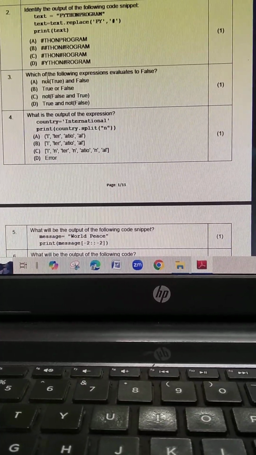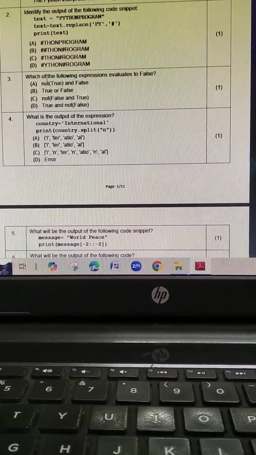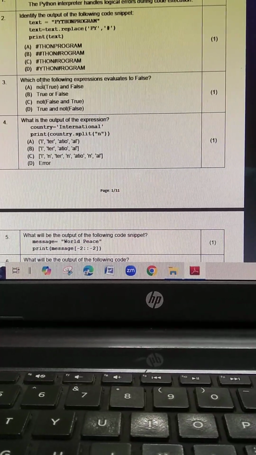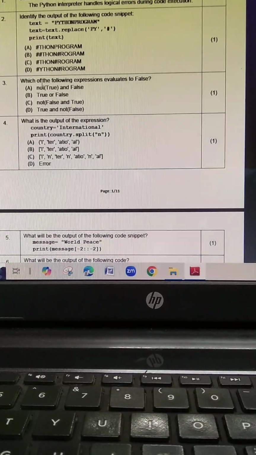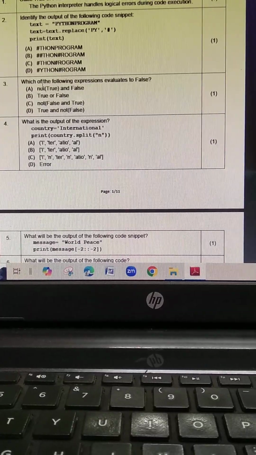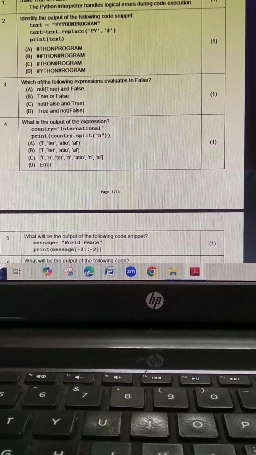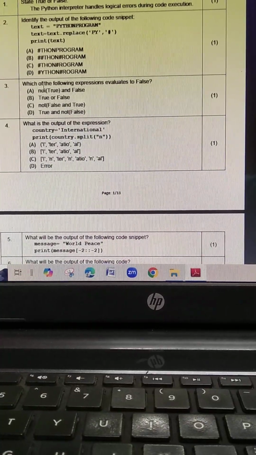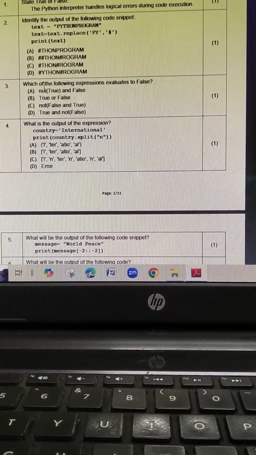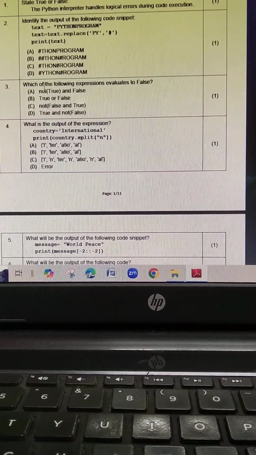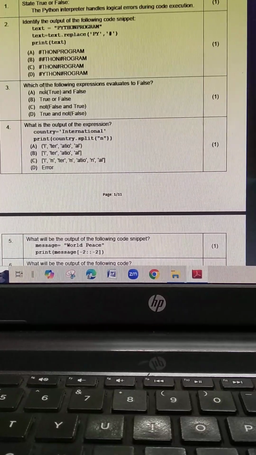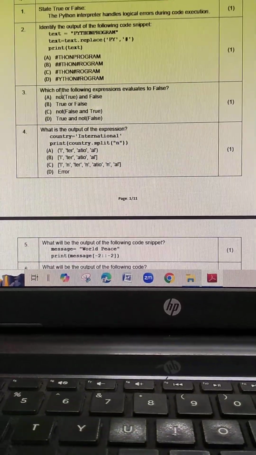You will have practice, so you will understand how to solve them. In this you can see again string function is used. Many questions are based on the functions, so make sure that you practice. You should know the working of all the functions, string, list, tuple and dictionary. You should be very clear how they are working and what is the syntax. So make sure you go through all types of functions thoroughly.